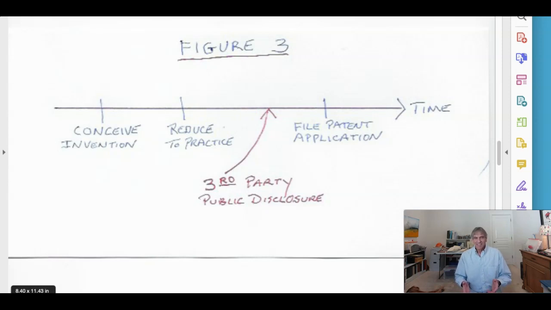Also, recognize that under current practice, there is typically greater urgency to file the application as soon as you can, because every day you delay increases the chance that someone else might make a public disclosure that bars your ability to get a patent. Under the old law, you could relax a little more, knowing that you still retain rights to obtain the patent as long as you could demonstrate that you invented before the disclosure.